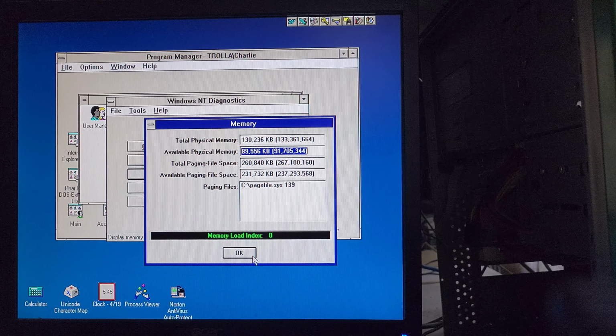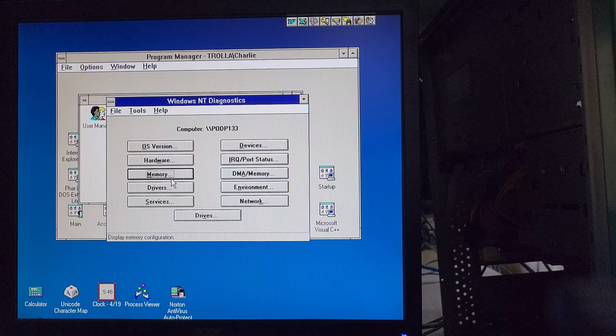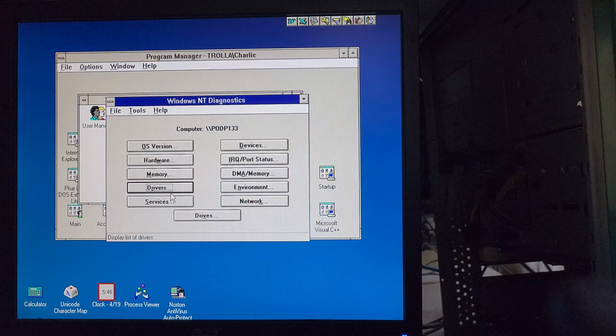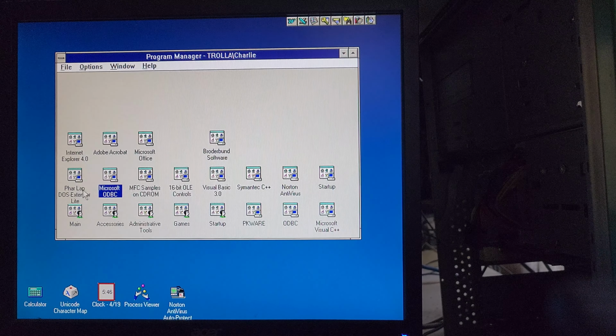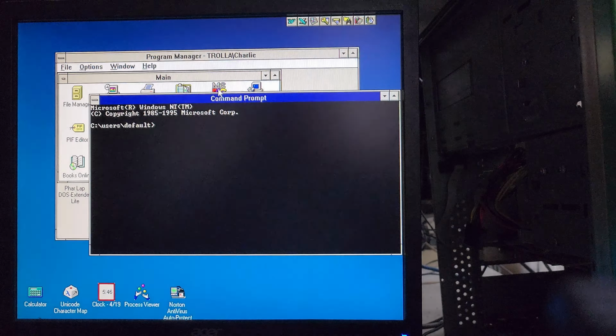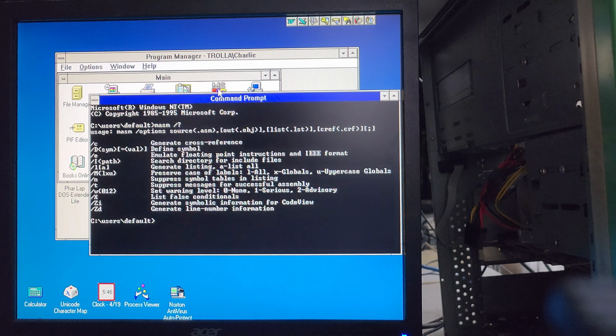And once I get going, loading all my development environments, it can really consume a lot of memory. Loading a copy of Access, or keeping track of information in an Excel spreadsheet, or having multiple IDEs open, it can start consuming a lot of memory. I do also have a copy of the Microsoft macro assembler, MASM, so that I can assemble assembly files. I can write my assembly and compile it directly in here.